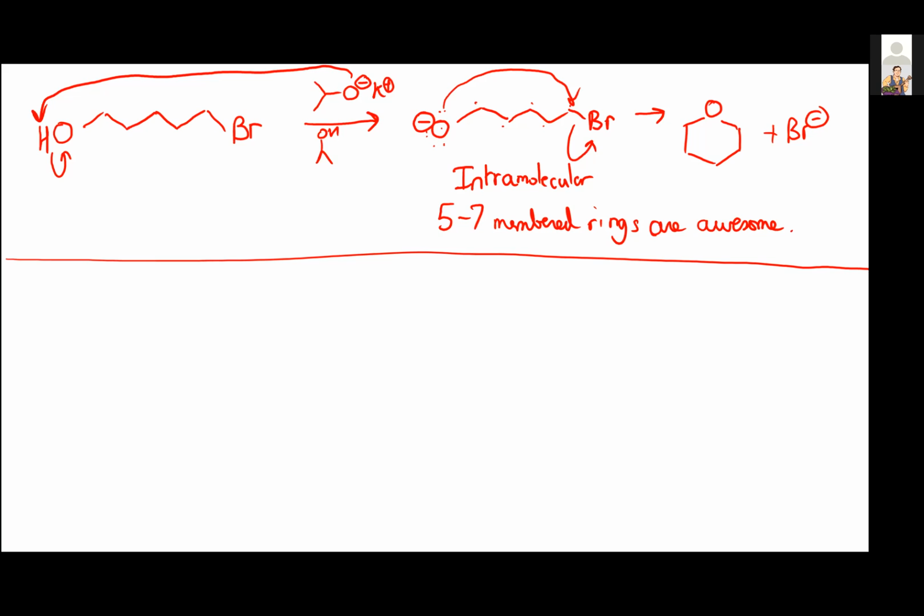I think those are the key. Yeah, six atoms is what matters. How many atoms are in a ring? The oxygen's in the ring. It's part of a 6-membered ring because the bond angles are determined by how many members are in the ring, not how many carbons. And what we're trying to do is minimize that ring strain that we were discussing so much back when we were talking about ring strain. And that's why 5 and 6 like being formed, because 8 and 9 don't form very quickly.